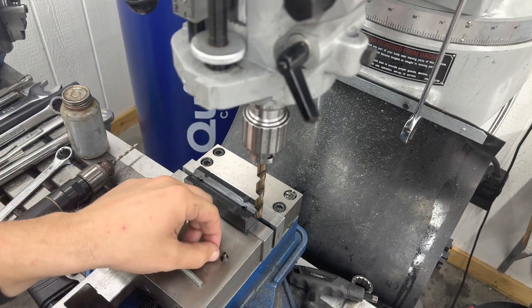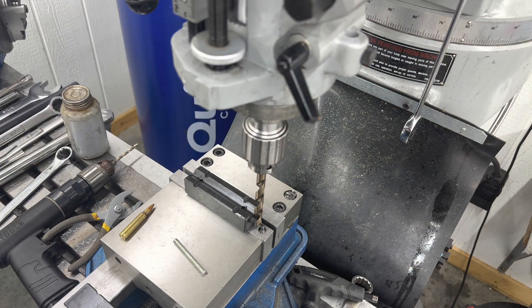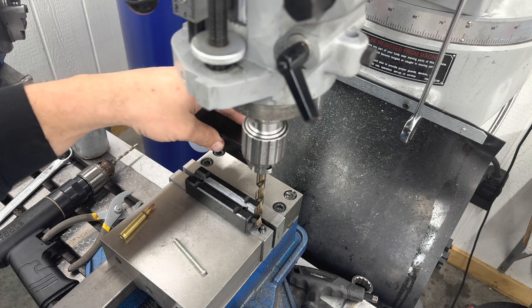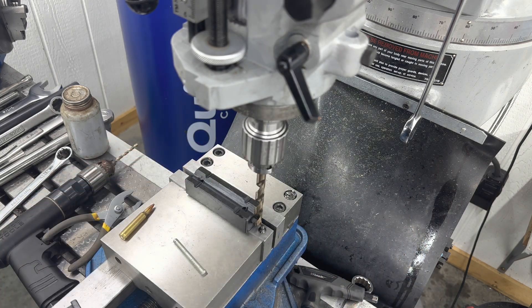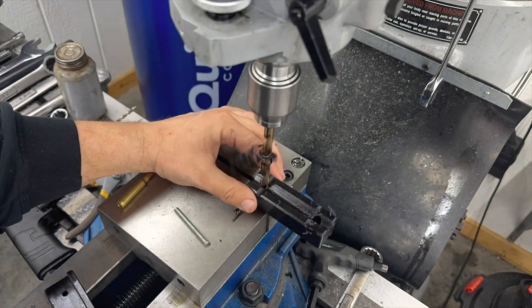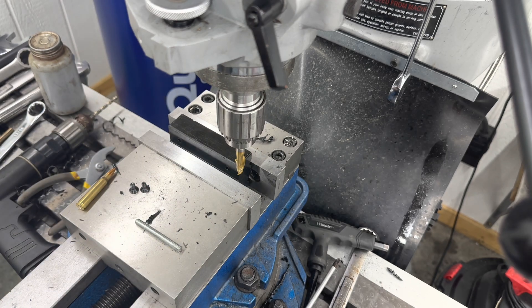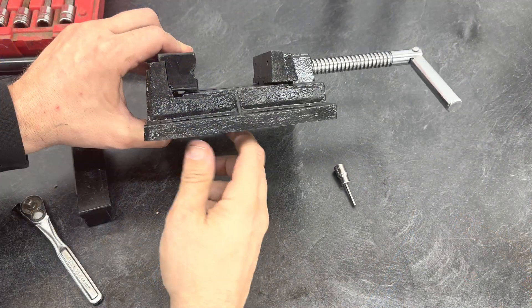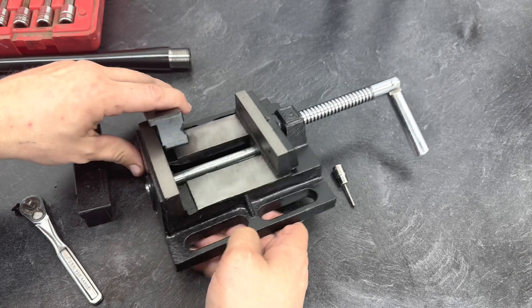Got it all chucked up in the mill. I use the stop on my mill to prevent going all the way through. Got my screw there so I know my threads will stick out after it's cut. We're just gonna slide this over, set it up on the hole, punch both holes through, slide this one in there, do the same thing. Last step is putting an end mill in there and cutting this groove off. Just like that — we got the bolt holes in it, it fits up against the jaws. Now to screw it together and work on our tilt bed.